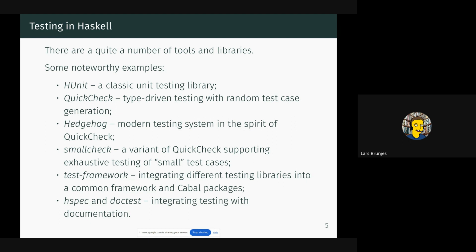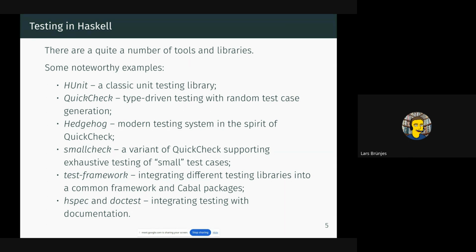In one or two episodes he was a special guest and talked about this, and also gives a very nice example of this in action, where he talks about a bug that he found in SMSs, phone SMSs. I think there is some bug in the specification of SMSs, and he actually finds that with QuickCheck. I think it was SMSs.